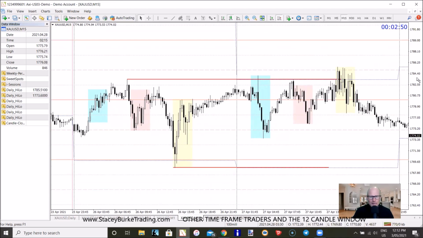But again, coming back to understanding the simple concepts of traders getting trapped. In order for somebody to make money, somebody has to lose money. So the important part to grasp from today's video is that there's no confusion between the 12 candle window and other time frame traders. It's important for you. It's like a water wheel in an old mill rolling through the river. It's constantly evolving and turning. It never stops. And this market is always moving.